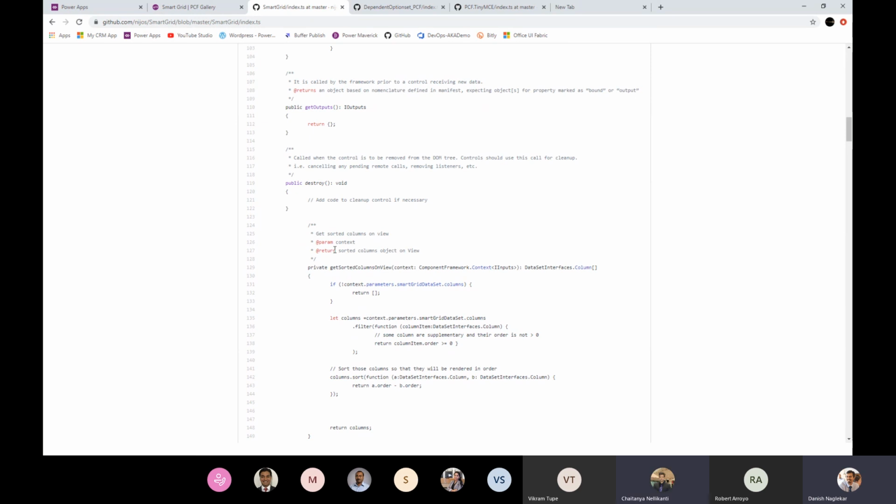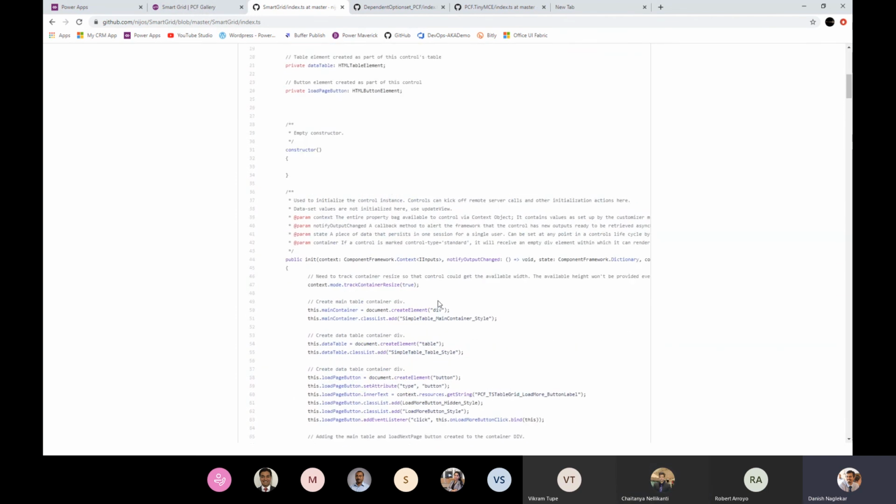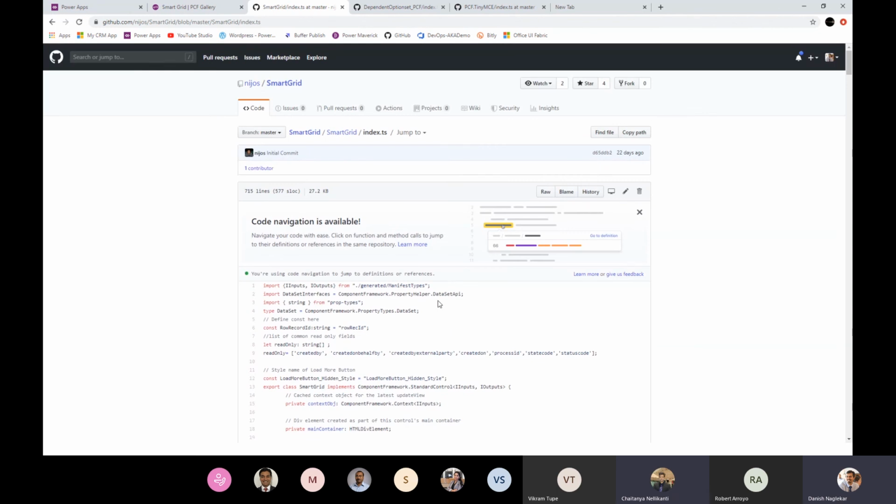Data sets, as I said, are only supported on model driven app as of today. Data sets are not supported on Canvas apps, so this won't support Canvas app either. So these are the things that would differentiate any control when it's getting built.